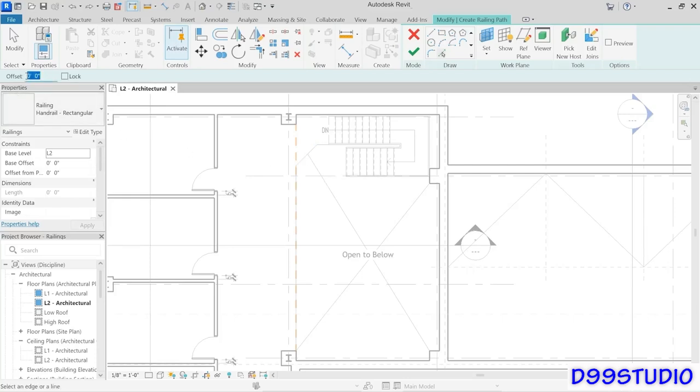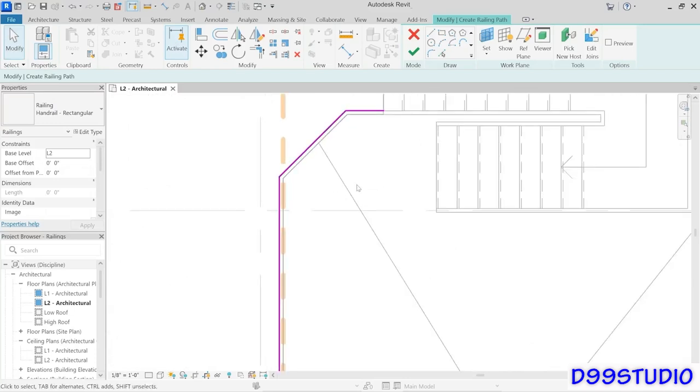And then up here on the options bar, I have an offset parameter. And in the imperial file, I'm going to use an offset of 2 inches. If you're working in the metric file, use 50 millimeters. And now you'll see that I can offset to either side of the line. So I just want to offset to the inside where the floor slab is. Click. I'll do this little short line here. Click. And this long one right there. I'll click the modify tool to cancel.